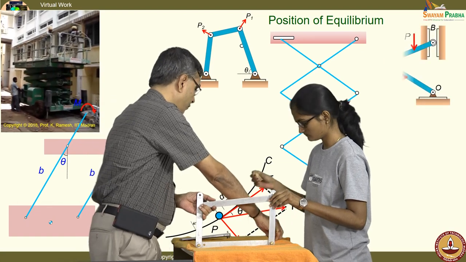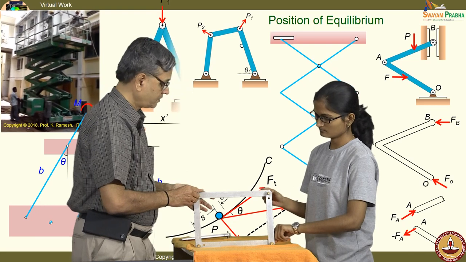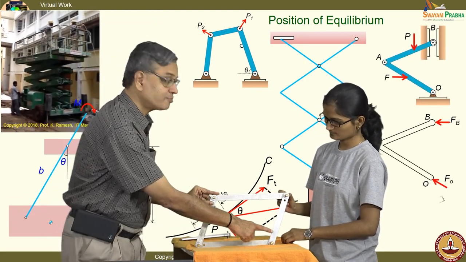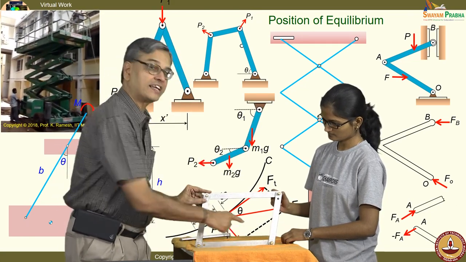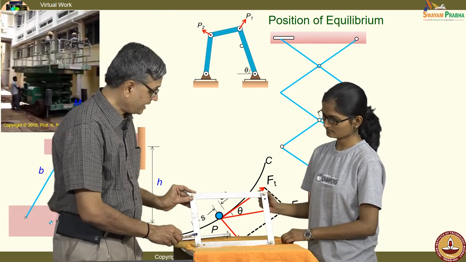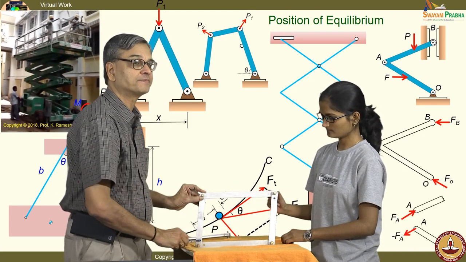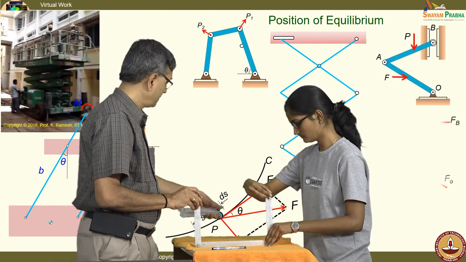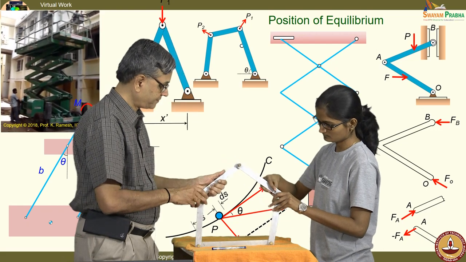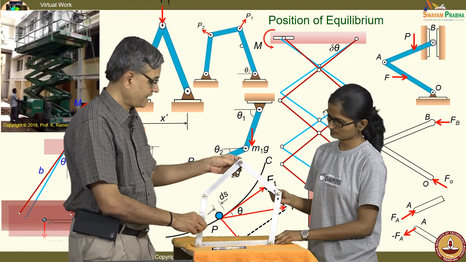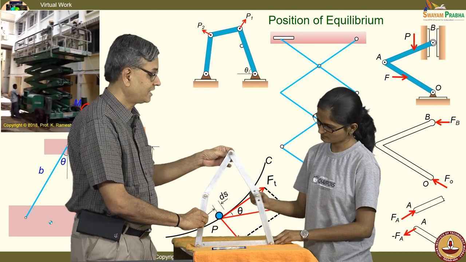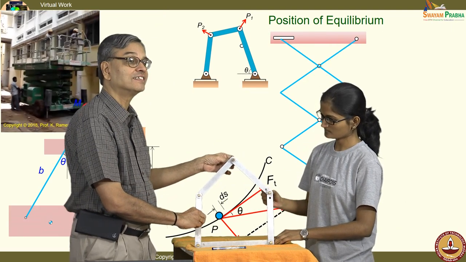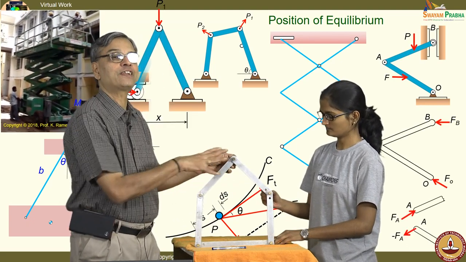Now, we will move on to a 4-bar mechanism. I have pin joint here, pin joint here, pin joint here, pin joint here, and when I rotate this, this also moves. So, I need only one coordinate, either this angle or this angle. I do not need anything other than one independent variable to decide the configuration of this system. Okay. Suppose I make this as five links, look at what happens. I have 5 links now. Okay. I can rotate this independently. She can also rotate it independently. So, I need one independent variable to define this. I need another independent variable to define this. It is because it is a replication of 2 links coming in different fashion.